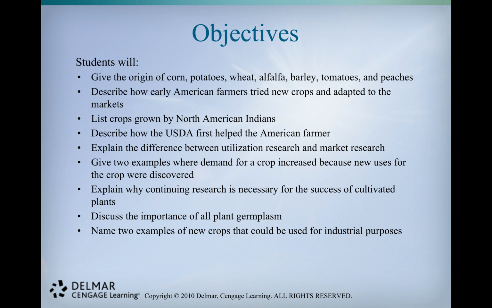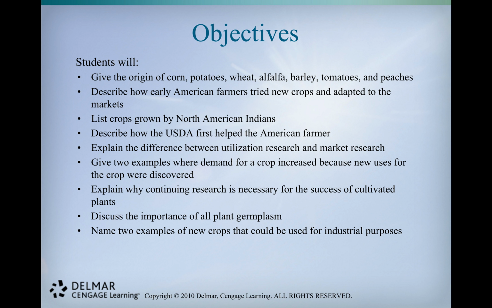A large percentage of what the USDA really does doesn't totally correspond directly with American farmers. A lot of it deals with incentive programs, food stamp programs, and things like that to help people out. But originally, it was definitely created to start helping the American farmer right away. So you're going to be able to describe that.